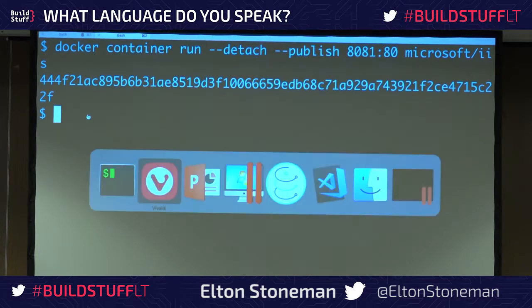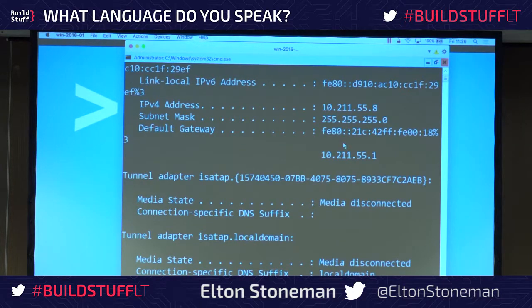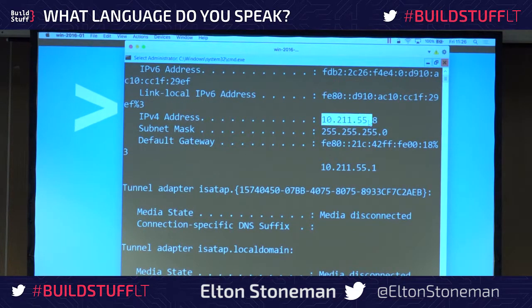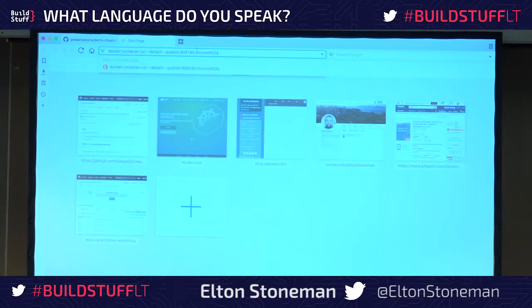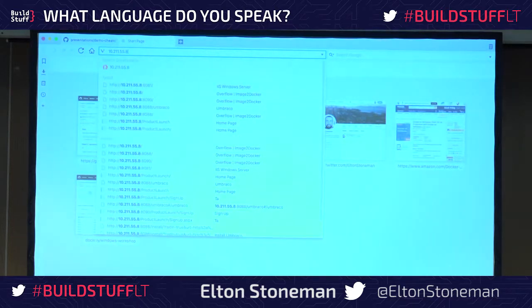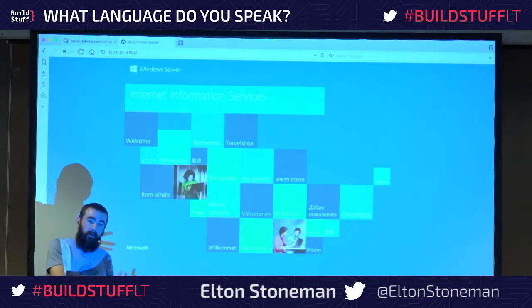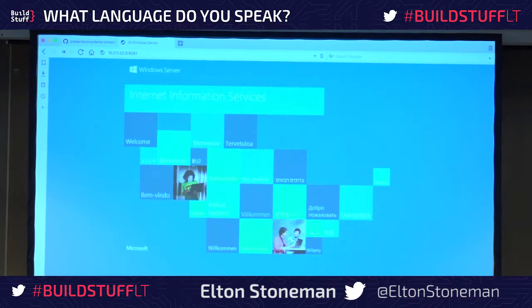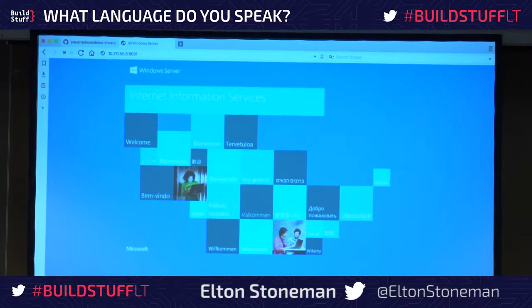Okay, so if I go to my VM and just prove to you that this is real, this is the IP address of my virtual machine. So now when I browse to port 8081, that's IIS. So that's running inside a container. What's happened there is Docker has intercepted the network request on 8081, routed it into the container, the container's processed it and sent it back. So it's just like starting up a virtual machine, but somebody else is taking care of making sure your Windows is up to date, installing IIS, and distributing it. So that's owned by Microsoft. So it's nice and easy.